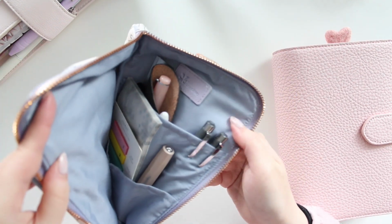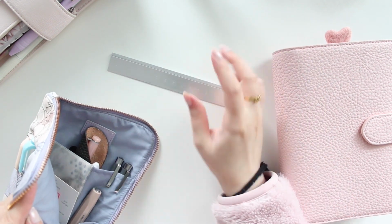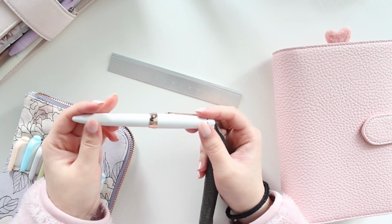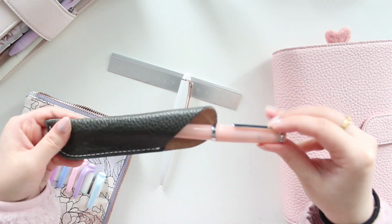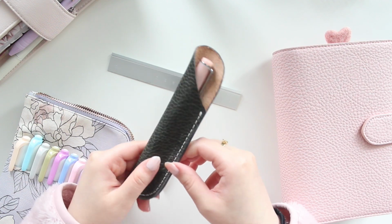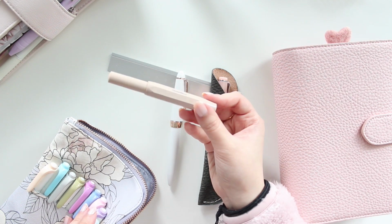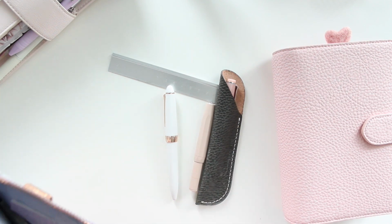Inside here it opens up like this, and I just have a few different pens in here. In the back one I just have a Muji ruler to make some lines. I have a couple of fountain pens in here. This one is one of my newest ones from Sailor. It has rose gold and white. And then I also have the rose quartz from Sailor as well, which is also really beautiful. Right now I have it in this little pen sleeve that I got as a gift from Chic Sparrow. And the other fountain pen that I have is my little Kaco Macchiato. I do have other fountain pens, but these are the ones that I'm currently using at the moment.